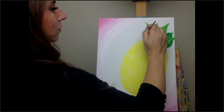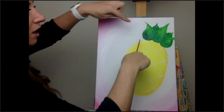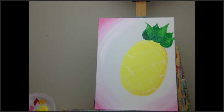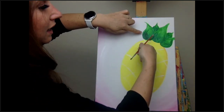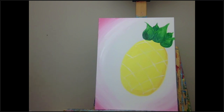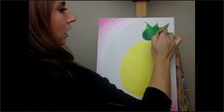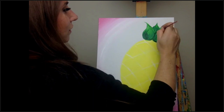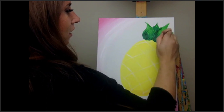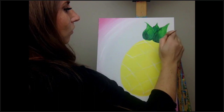And then I'm just going to do a few strokes up on the left side. Just a few strokes up. That's it. So I'm not going all the way across, just a little bit on the left. So again, I hugged it, I did that U, but then I just pulled it through the left side. Okay, so now I'm gonna do the same thing with this middle guy. I'm gonna go around the U, and I'm going to go all the way up the left side, almost all the way to the tip, but not quite. And then flick, flick, flick, just about halfway. So it should be kind of blending in a little bit with your other layers, and that's good. That's why we're purposely doing it while it's still wet.